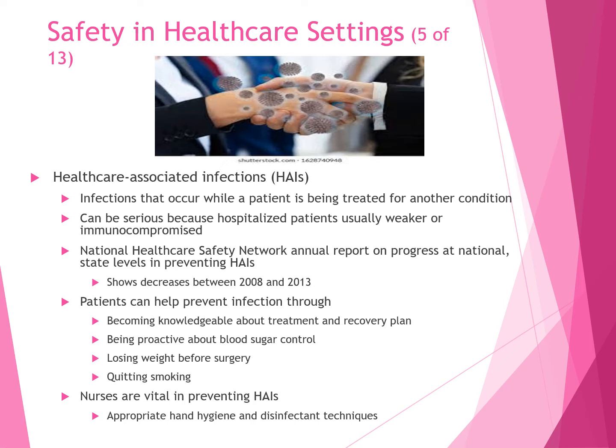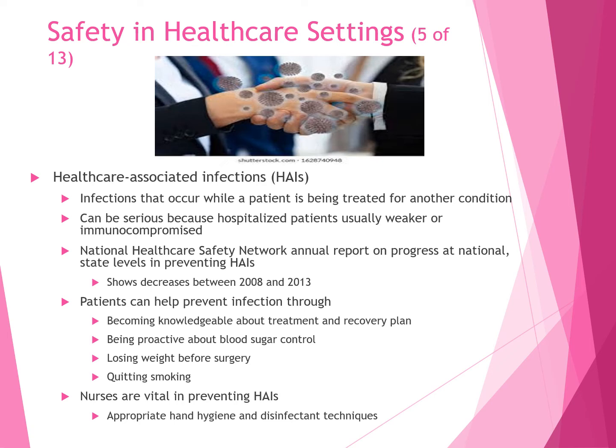Patients can help prevent infection. They need to be knowledgeable about their treatments. Encourage patients to ask questions and be proactive about their blood sugar control. A lot of patients are very aware of their diagnoses and how to take their medicines. Losing weight before surgery and quitting smoking help; we know smoking affects our circulatory system. Use appropriate hand hygiene and disinfecting techniques.